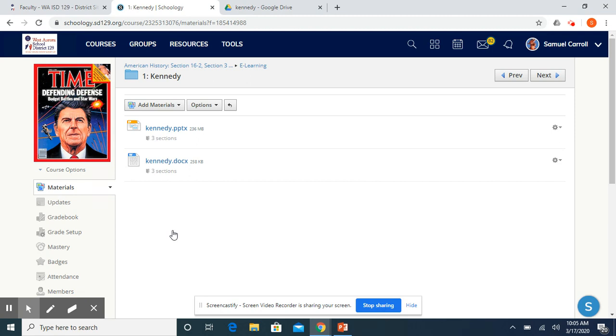What we're hoping for is to keep you up with the content as we would have done in class, and then we'll be having some assessments on Fridays. These can take a variety of forms, but for the most part they're just stopgaps, little informal assessments to make sure we are keeping up with what we need to know on a week-to-week basis. If you want to have the Kennedy doc and the Kennedy PowerPoint opened up, we'll be referring to those as we go through. Please feel free at any point to reach out to me with questions, either through Schoology or through email, and I can certainly help you out.